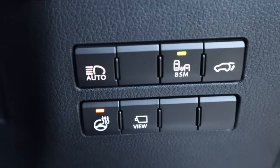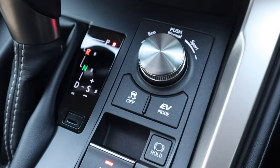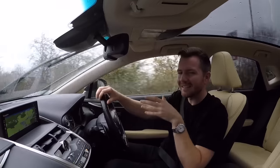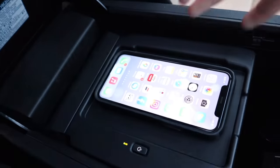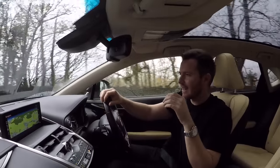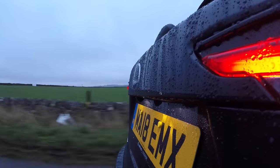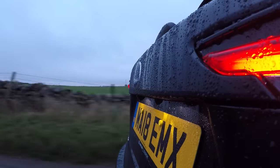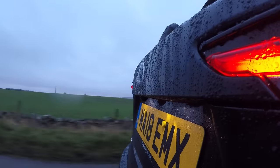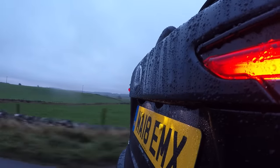You've got sat-nav, cameras in the front, cameras in the back, lane departure warning, blind spot monitoring, heated seats, ventilated seats, heated steering wheel — the list is endless. It's even got a wireless charging point for your smartphone, which is that good. I don't think I've ever had a car with that feature before. Now I've had it, I think if I were in charge of the country, I would make it illegal for cars not to have that. You could live without all of these features, but it just helps make modern life that little bit easier.